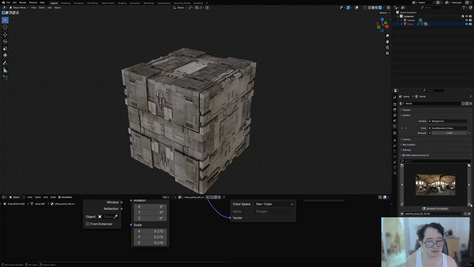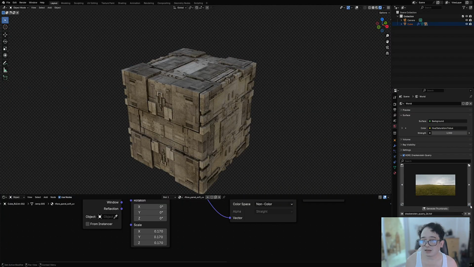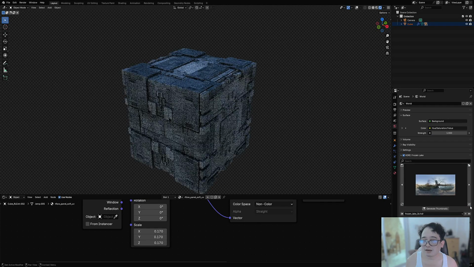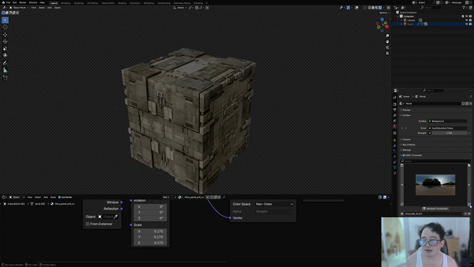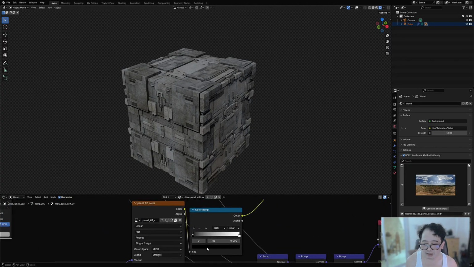Okay, so all we need is some dramatic lighting. And also you can decrease the influence of the texture using the shader also right here.